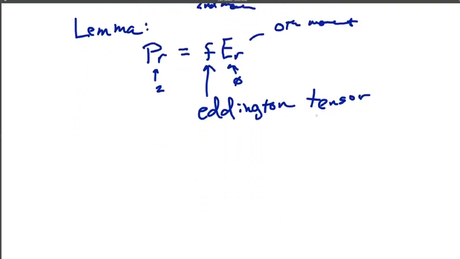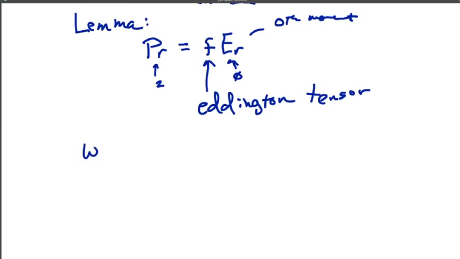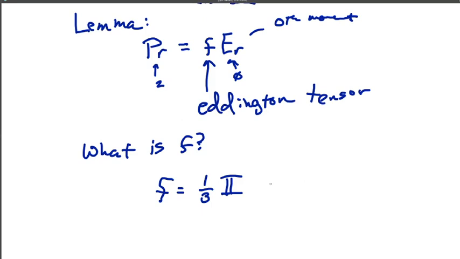What is F? Well, therein lies a lot of magic. A simple approximation is that F is isotropic. The radiation goes everywhere in the same ways, and homogeneous. You don't know one direction from another, one place from another. If that's true, then F would be something like 1/3 for 3 dimensions times the identity tensor. So what this looks like is a matrix with 1/3 on the diagonals and zeros in the off diagonals.